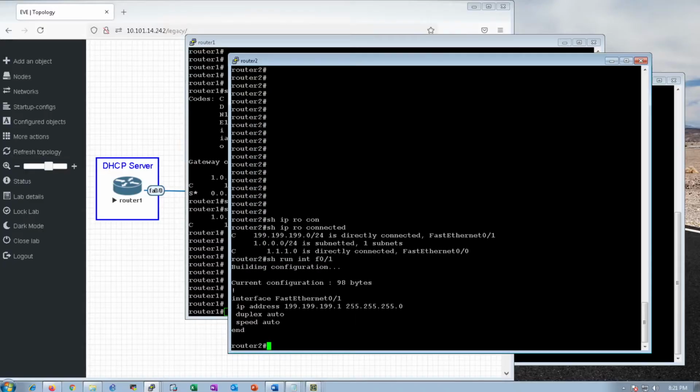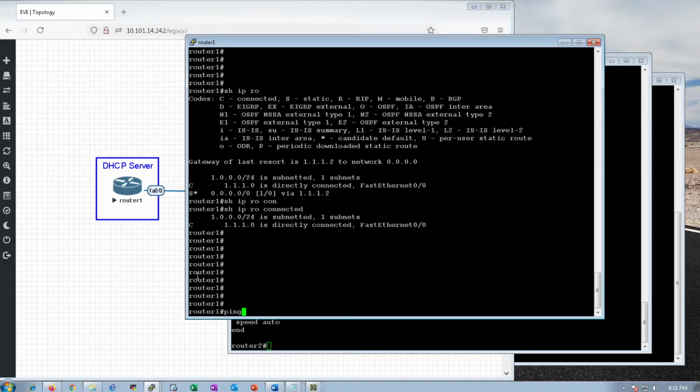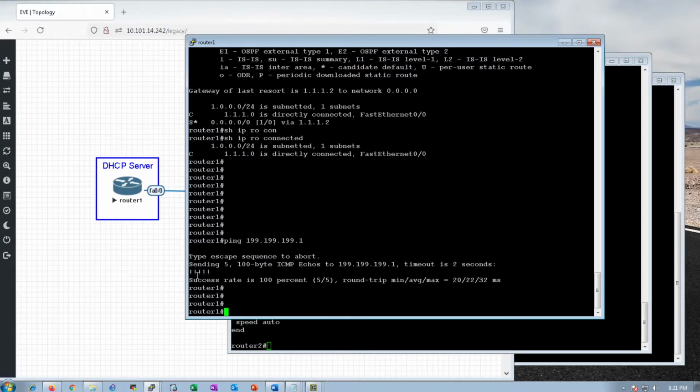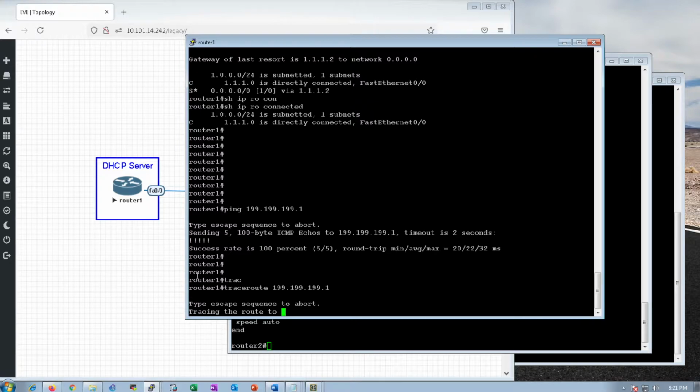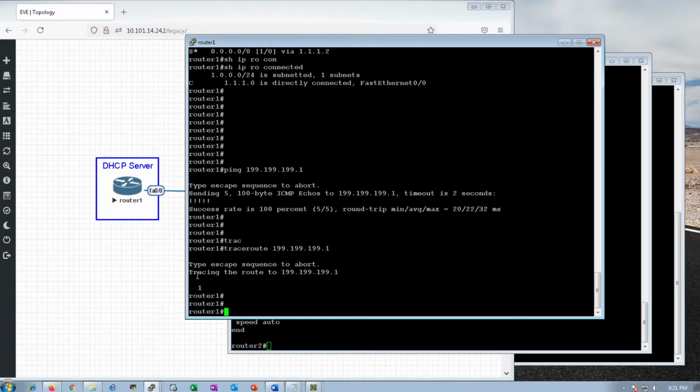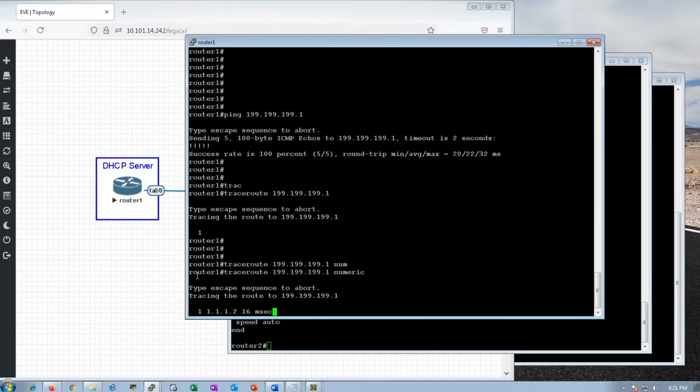All right. So here's that connectivity I mentioned. The DHCP server can ping that LAN segment over there, and we see it's one hop away.